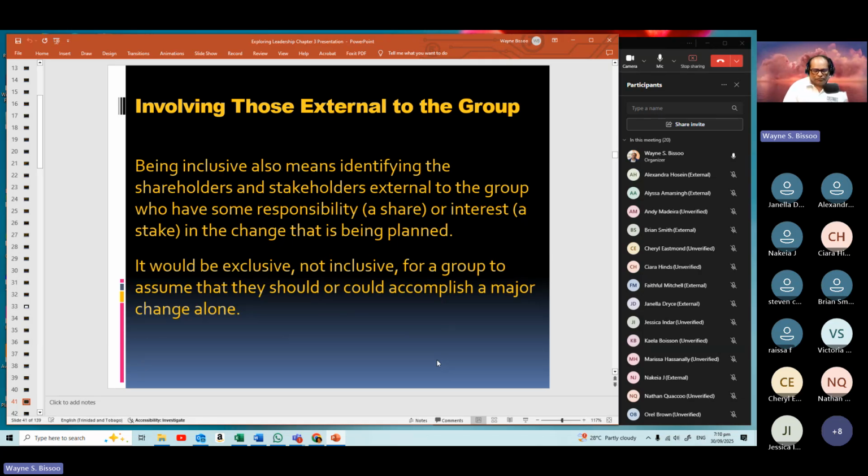So, in your organization, it might be suppliers, people who supply your raw materials for production, or part of your base for action, where you get your students from, that type of thing. Those are shareholders. Stakeholders would be people who benefit from the output. So for COSTAT, our stakeholders would be the business sector, any area that we put our trainees into. They benefit from it, and therefore they have a stake in what we do.